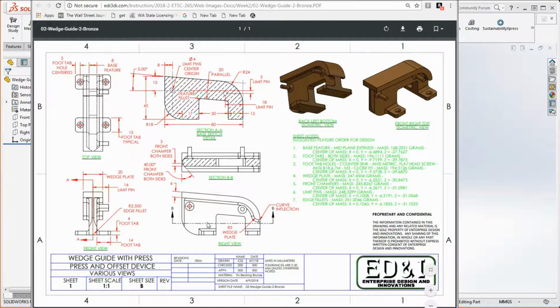We're going to put our feet on that, and the feet are defined down here on our front view and a little bit on the top view. Then we're going to go ahead and put in our wedge plate on top. It's got a little bit of curve, a little bit of tricky geometry in there. I'm going to show you how to do that too. Then we're going to put in our pins, and then we're going to put in our feature fillets.